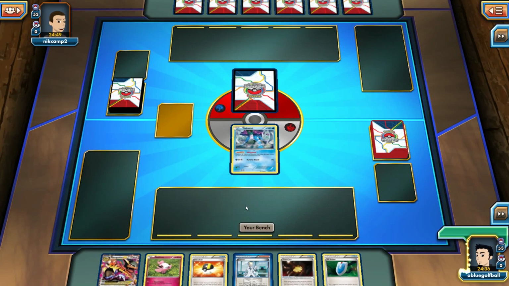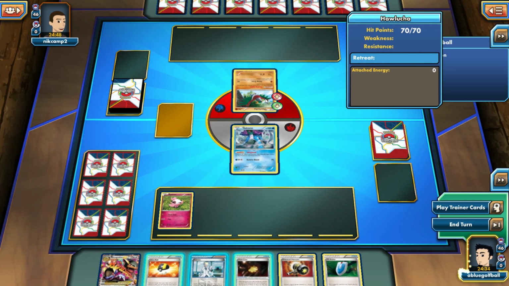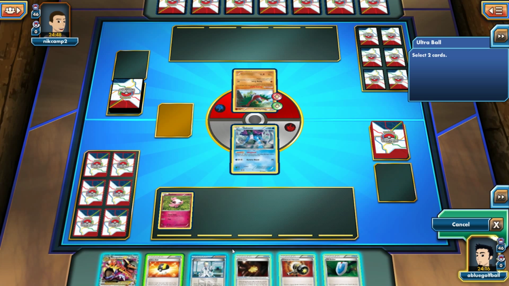Yes, we definitely want the Spritzy there. So, no, my opponent plays a Hawlucha, but it doesn't really matter. The Hawlucha can't attack. So what do we got here? I have a feeling I want to hang on to that Enhance Hammer, right? That Enhance Hammer will be pretty important. So I do think that I can discard these two for now.